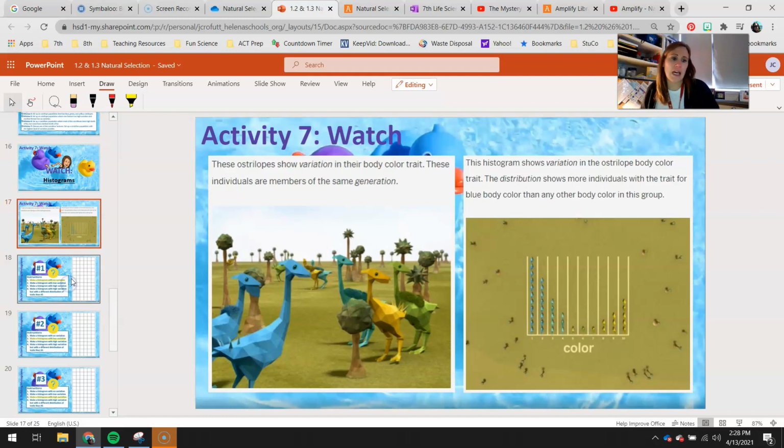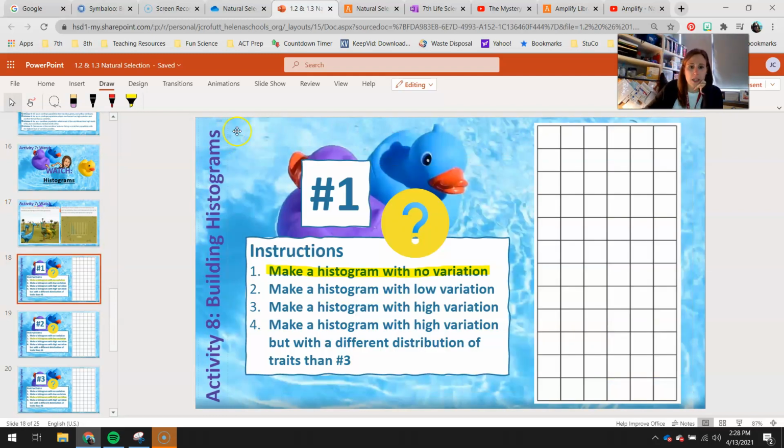All right, moving on. This last part is building histograms. You have 4 missions to build your histograms, and for this you guys can just use the draw tool. I will do the first histogram for you guys. For number 1, it tells you to make a histogram with no variation. We have 5 different columns here that you could have 5 different variants in. But in this case, we don't want any variation in our population. So you would choose a column. It really doesn't matter. Yours is going to look different. Okay, so this would be an example of a histogram with no variation.